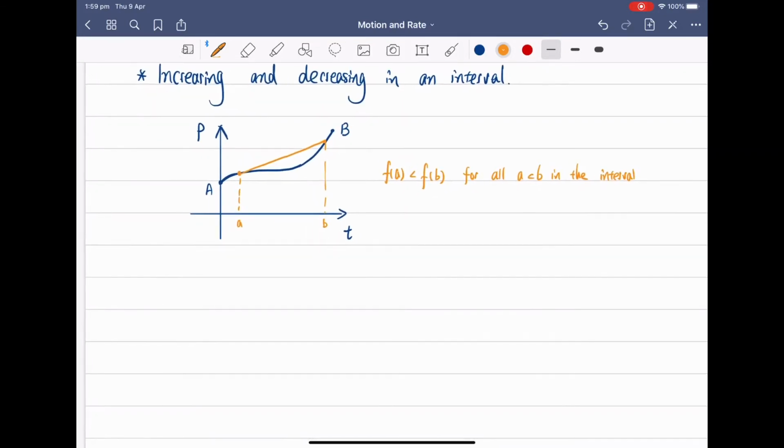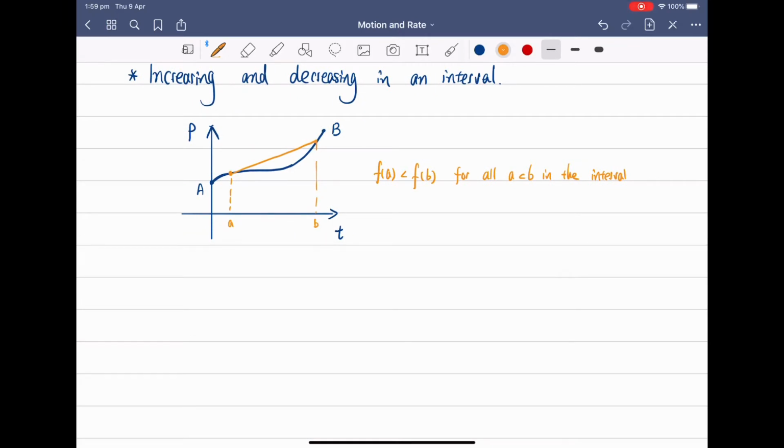All right, if it's decreasing, then it's the other way around. The function f(x) is called decreasing in the interval if every chord within the interval slopes downwards. So when you connect any two points on this interval, you will see the line is always decreasing, having a negative gradient. I'll show you an example here. We've got an interval going this way. If you pick any two points, a point here and a point there, and connect them, you will see that the line is decreasing. Let's call this A, that's B. So that's p, here's the time.